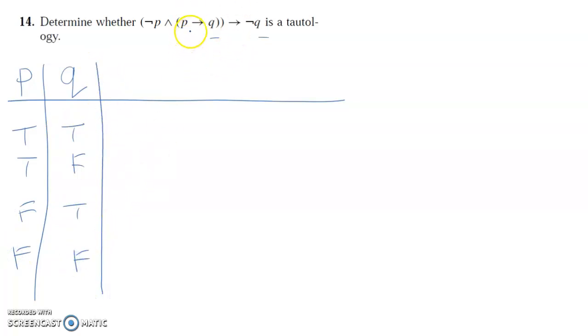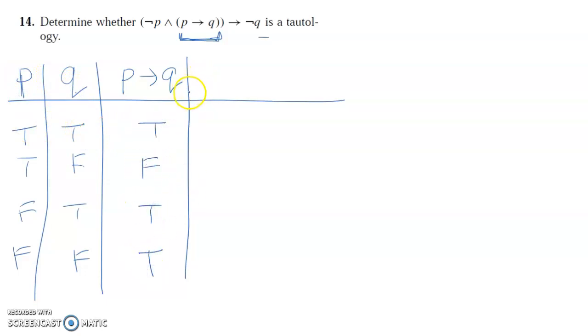Look closely at the parentheses. At first, I would work out the value of if P, then Q first. It seems like we're going from P, left to right, so this is going to be true, false, true, and true.